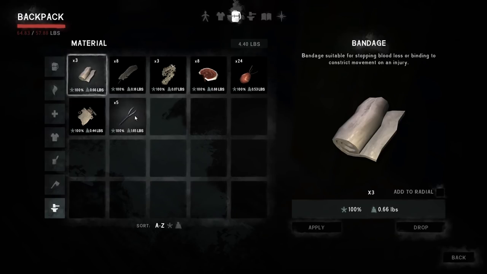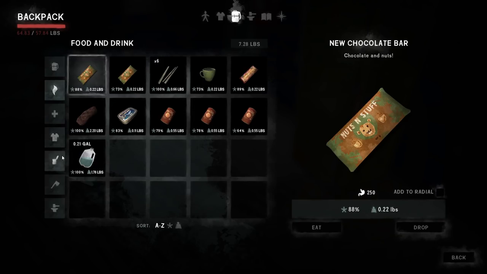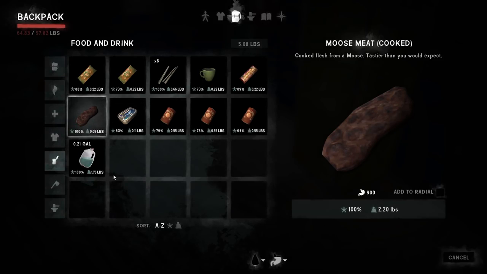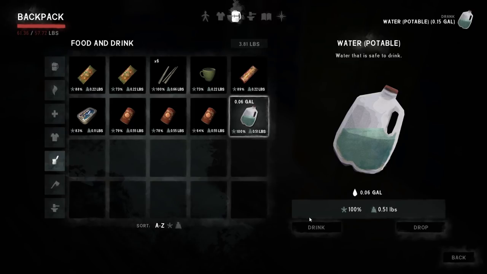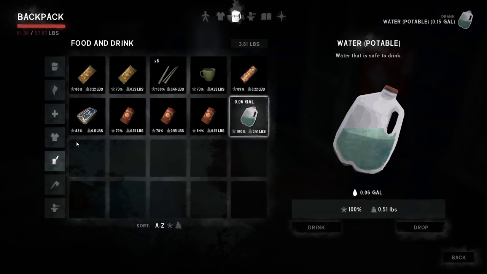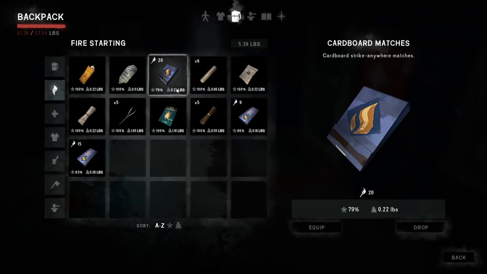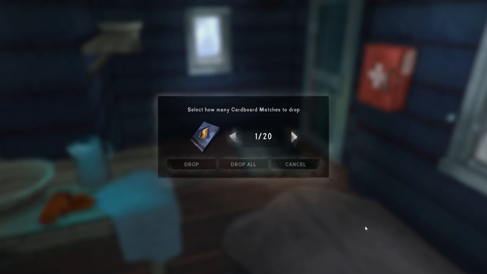But anyway, speaking of inventory management, I'm going to start by going to... well, hang on. Let's eat that food, because moose meat does not belong to a carnivore. We don't have to worry about parasites eating the moose meat. I'm almost out of water, so I'll have to keep an eye on that as well. But let's go ahead and go to our fire starting section. I kind of want to put these cardboard matches down, but because we have lots of wood matches, I think I'm going to do that.